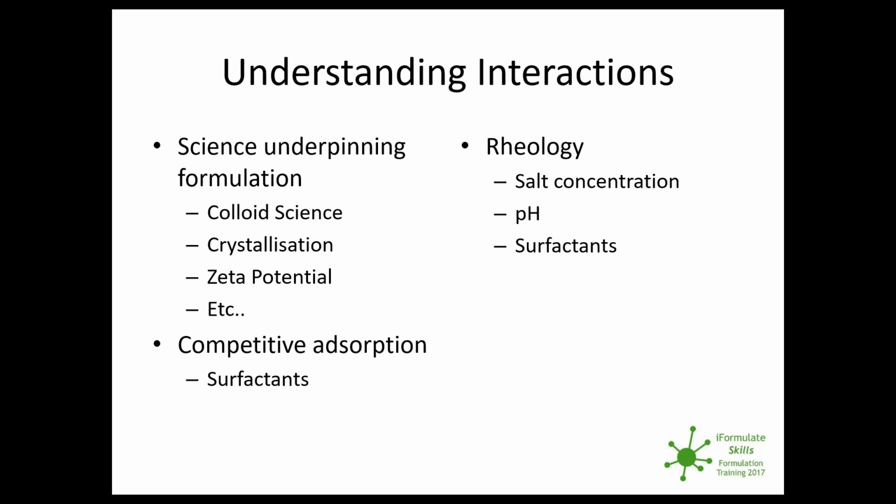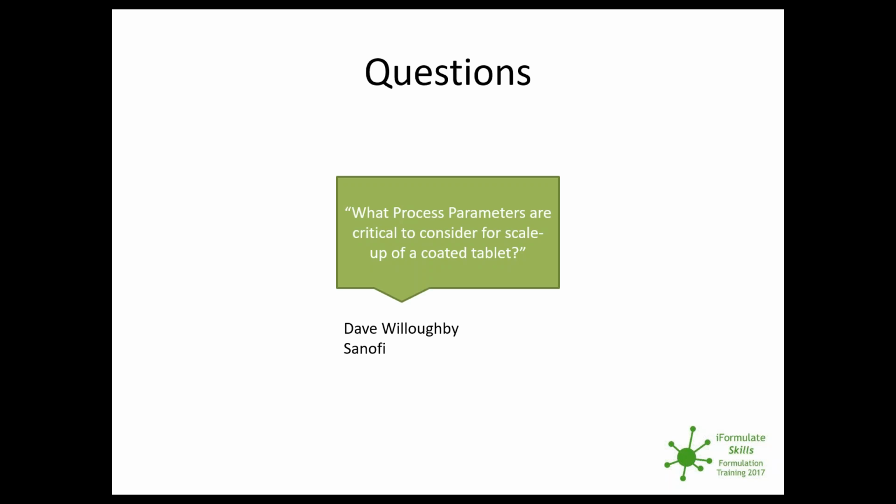So trying to understand, and I'm aware sometimes people think of black boxes in experimental design. They're not a black box. They'll give you a model and a direction of movement, but it's really down to the formulator to understand what's going on.